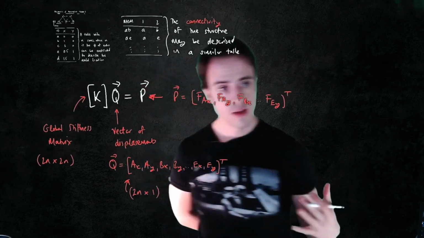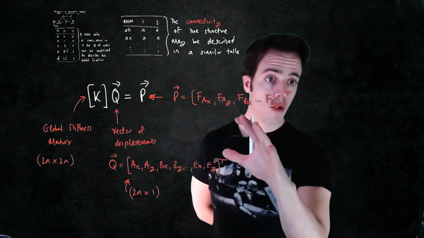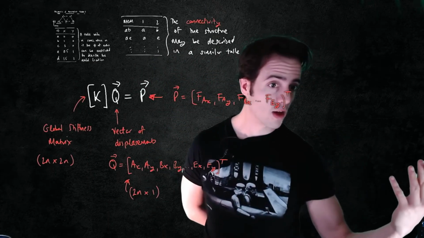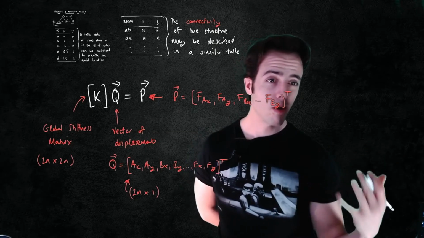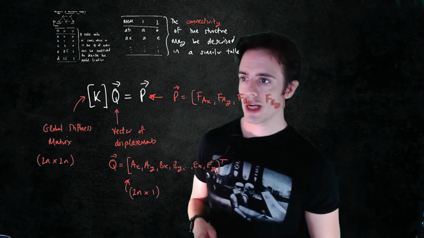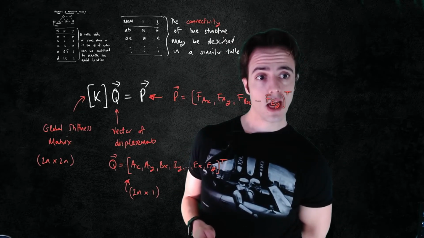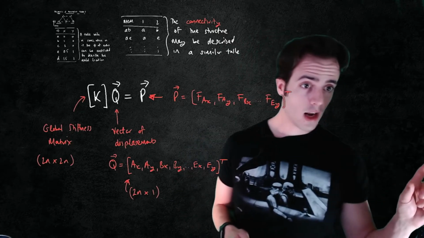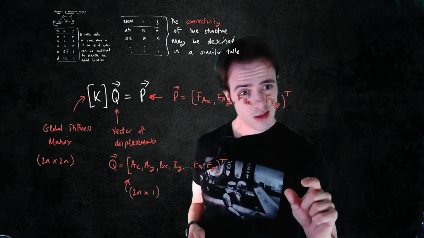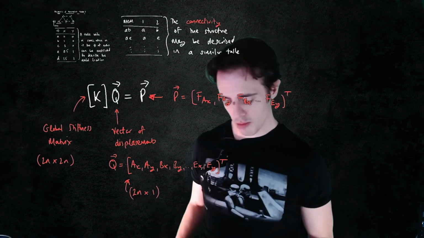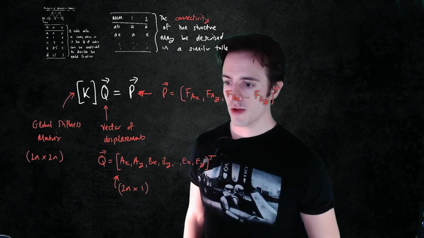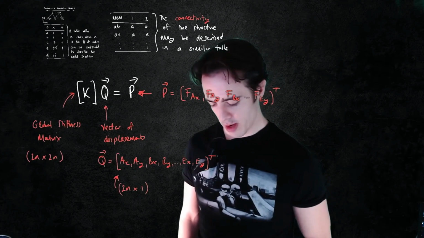So what we're trying to do is construct this problem. And we can't go straight in and do that for a truss structure because we don't know how to do this problem yet. So we're going to look at how we solve this in general, and we're going to look at doing a simple isolated spring. We're going to join springs together, and then we're going to start to make it more complicated. So let's start with the simple spring.